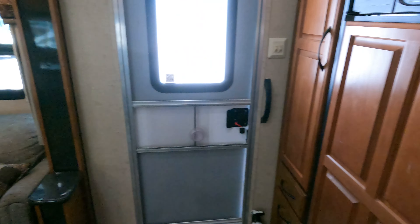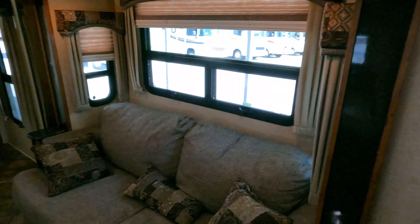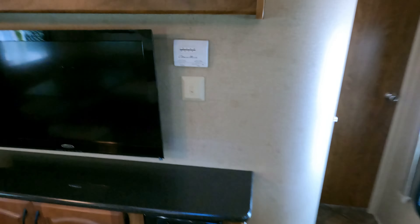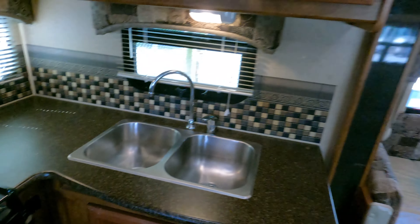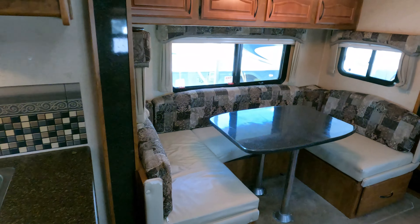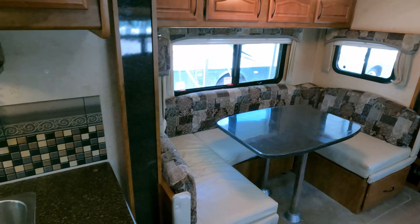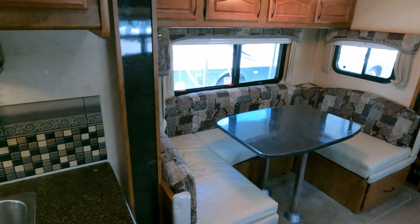People who know what the Wind River is and see that $19,900 price are going to be calling from all over the country. There are some really cool factory videos from Outdoor Manufacturing on YouTube showing the benefits of this camper — make sure you check those out. It's $19,900, haggle-free, firm. We will guarantee the refrigerator, freezer, roof air, and both slide-outs to work as they're supposed to. Anything else, you can come inspect it yourself.